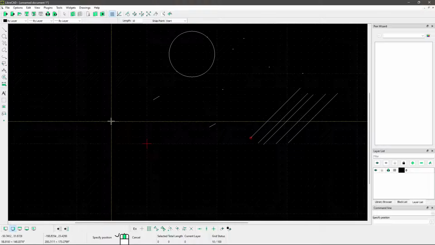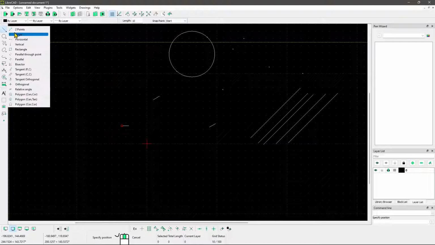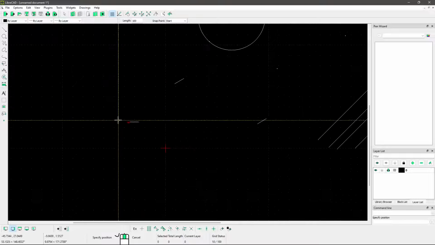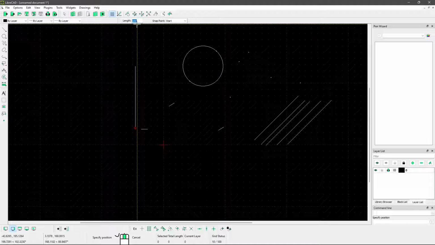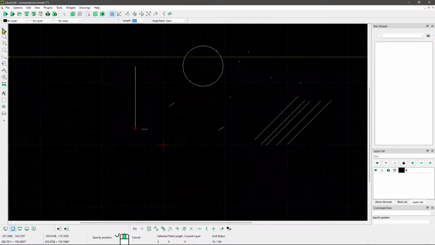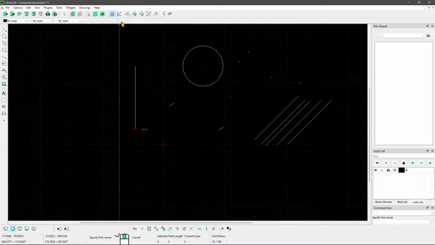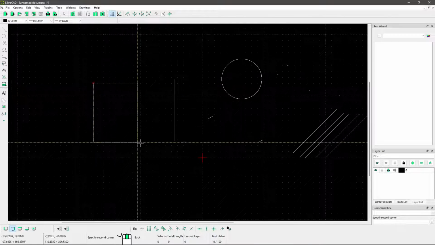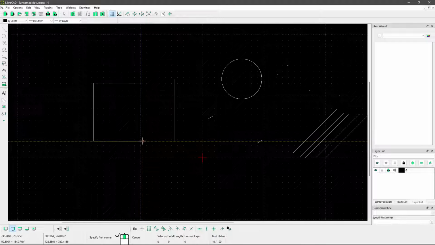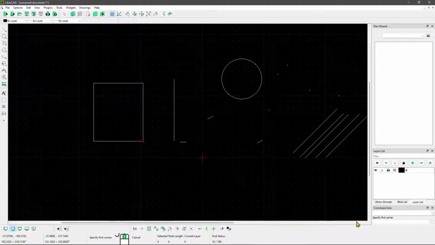So you have horizontal, again, with the options here. You have vertical, and this is longer, it has 100 millimeters. And rectangle. You can see here you don't have any options for the rectangle, so you just define the first corner and the opposite corner. And again, sometimes look here to see if you have more suggestions and indications from the software.